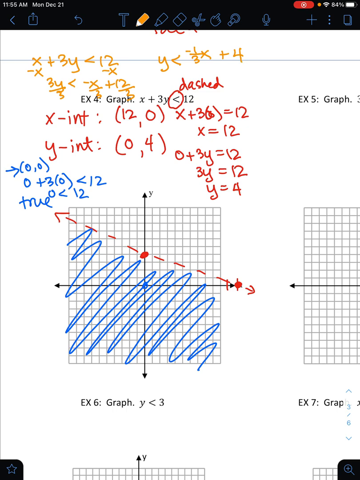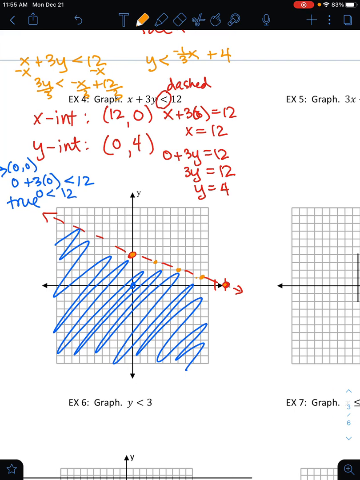So if we go to graph that, here is that y-intercept of 4, and I would count my slope down 1, over 3, down 1, over 1, 2, 3, down 1, and there I land. Okay, so if you're not comfortable with the x and y intercept approach, you can rewrite it in slope-intercept. I'll probably do a mixture of that just to help you see that. All right, let's go on to number 5.